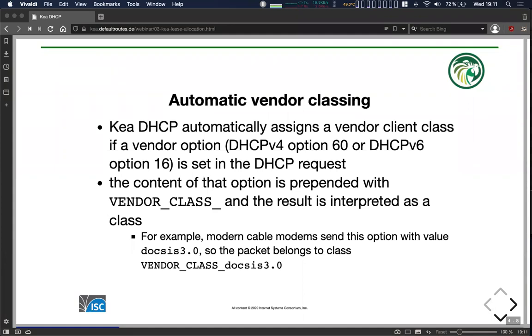So for example, if we have an option value DOCSIS3.0, which is common in modern cable modems, then the packet automatically belongs to the class VENDOR_CLASS_DOCSIS3.0. And that makes for an easy way to distinguish between different types of devices in your network.